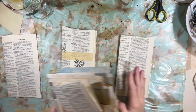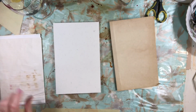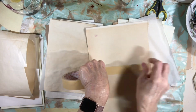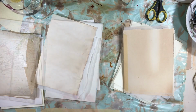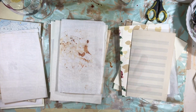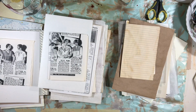And what I'm doing right now is just getting these stacks worked out to try to make things somewhat equal among the stacks. So that's two in each stack. And that's three, six. That looks like it could use some tape. So I think we were up to six. That's seven. We'll put this here. I don't have three map pages pulled out. Eight, nine, 10, 11, 12, 15. This paper is beautiful.